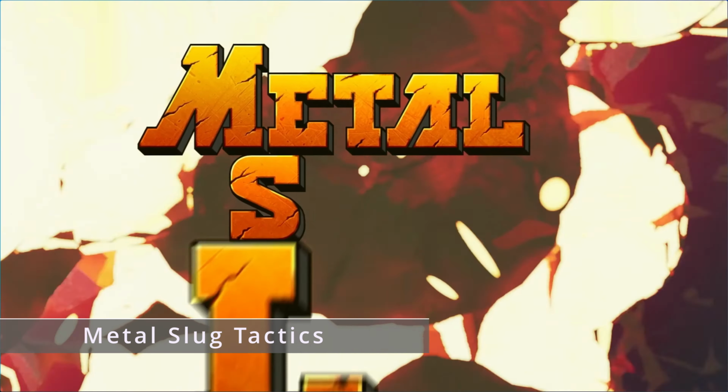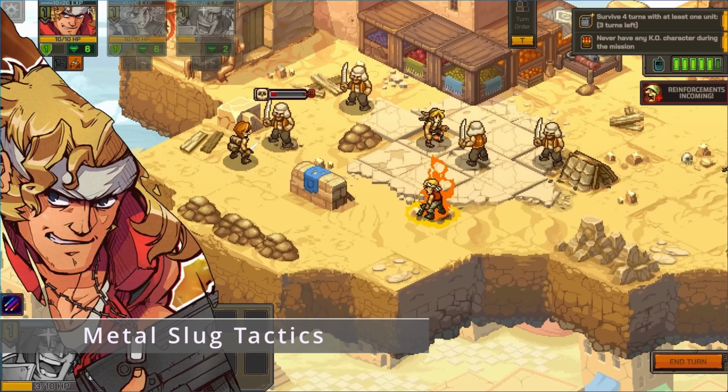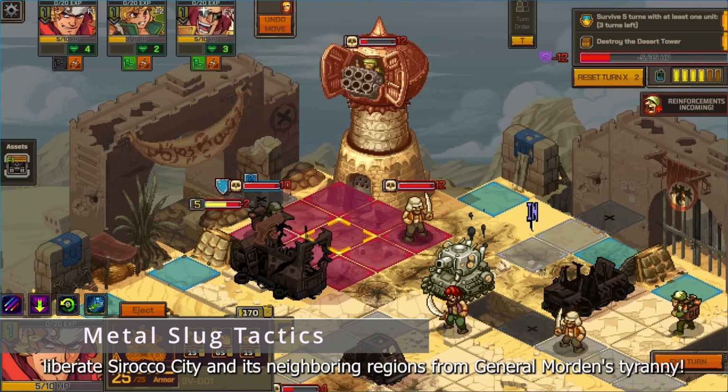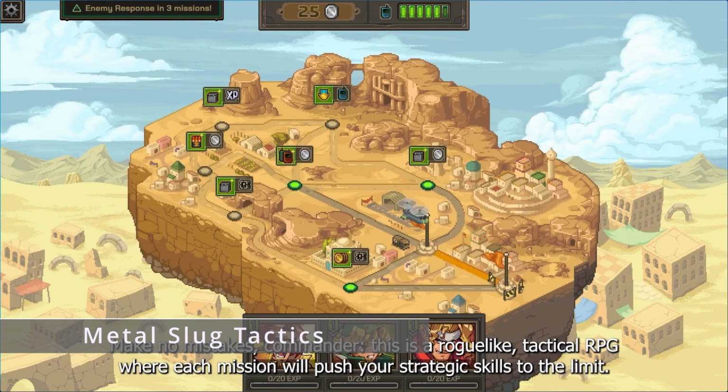Okay, next one on the list is Metal Slug Tactics. This is fantastic. The art style is amazing. I've known of the mainline series, even though it's something that I haven't actually played. But yeah, the art style is fantastic, as are the animation, the audio, the soundtrack. Absolutely amazing presentation. The gameplay is also pretty fantastic as well.